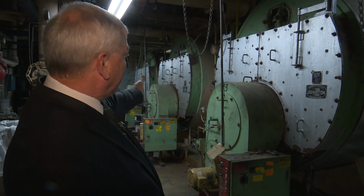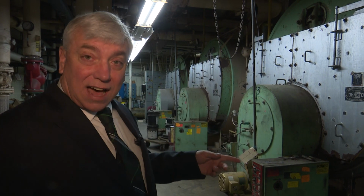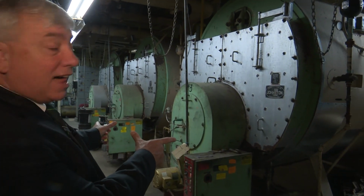One of the district's real critical needs is here at Davison High School. Behind me, you can actually see our 3 boilers, boiler 1, 2, and 3. We are truly in the belly of the beast here right now at Davison High School. These are the systems that heat the buildings. Like the high school itself, all of these boilers are 50 years old. They are the original boilers that were installed when the high school was built almost 50 years ago. So these are items that are way beyond their expected life and really do need to be replaced. Each of these boilers is about $1 million, so we're looking at about $3 million right here.